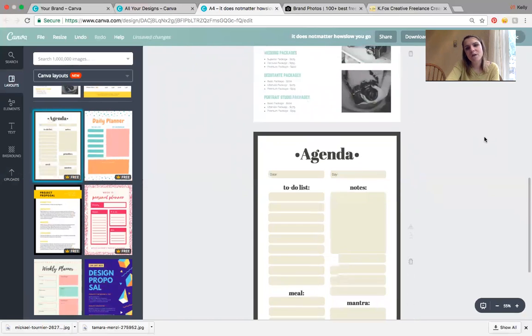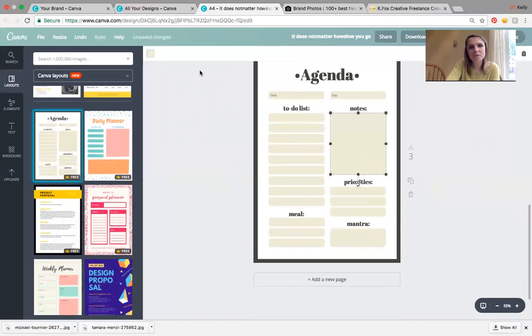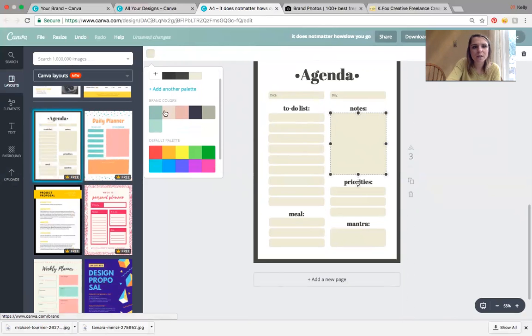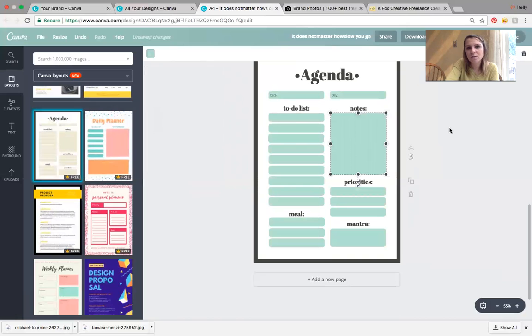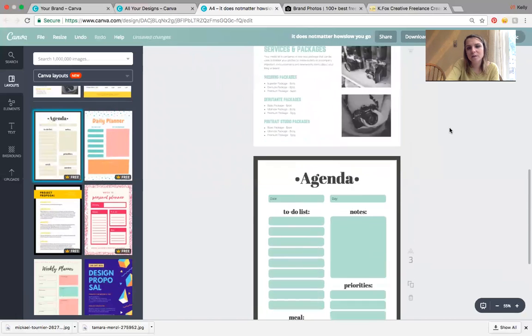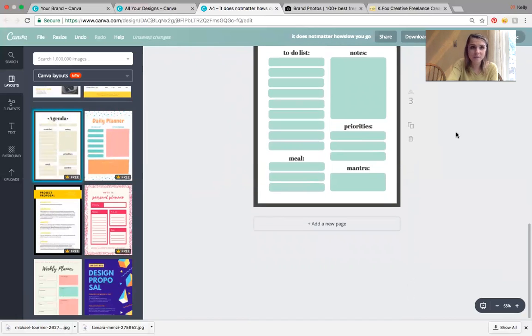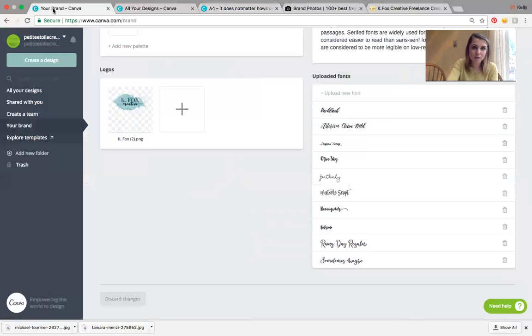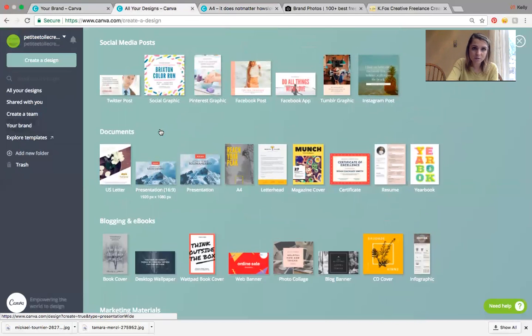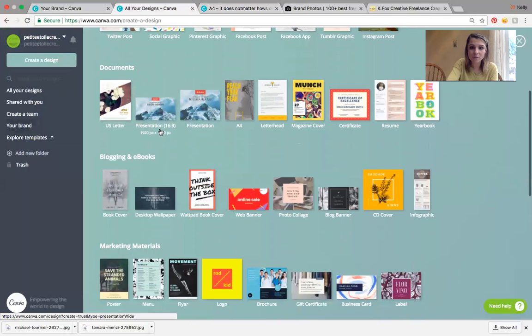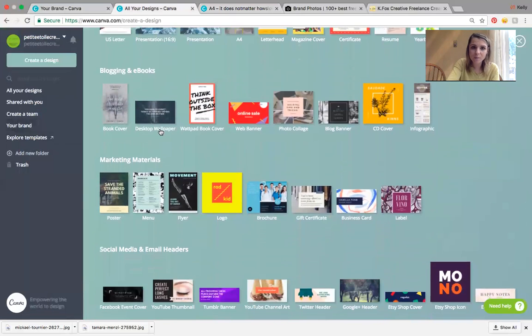You can change the fonts, you can change the backgrounds, you can change basically whatever you want, and just go through and change all of it, and you can make fantastic products using Canva. You can also make logos using Canva, which is something that's really awesome. You can make blog banners.